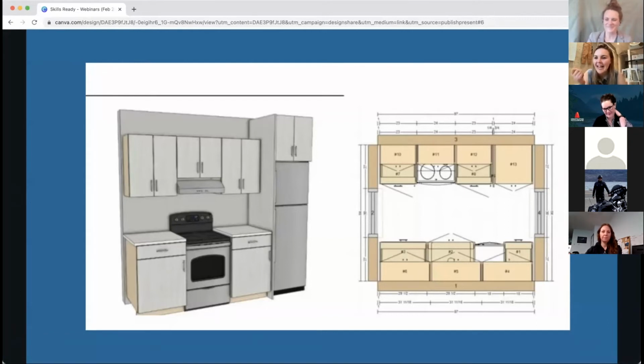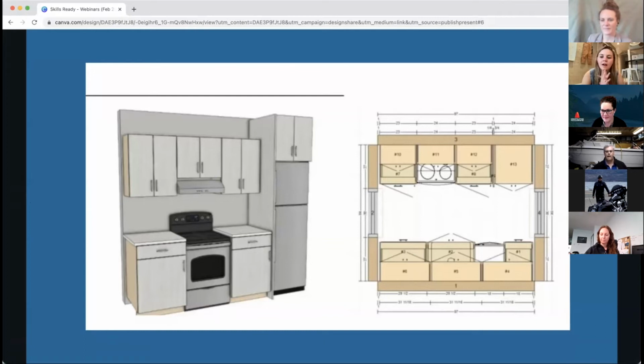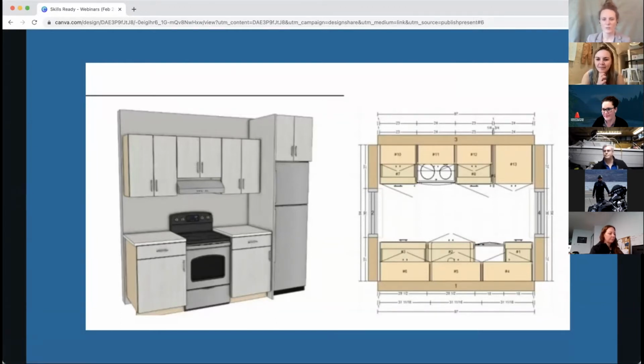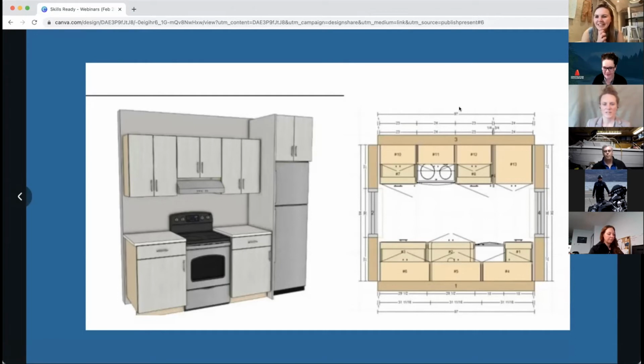There are not so many hand tool pictures that I included, but as a CNC operator, I use this program called Mosaic all the time. It's a drafting software. So architectural drawings converted to shop drawings, and I use them every single day. It's a huge tool to learn how to actually use the computer and be able to pull off key measurements from that. So that's just an example of something I might be looking at.